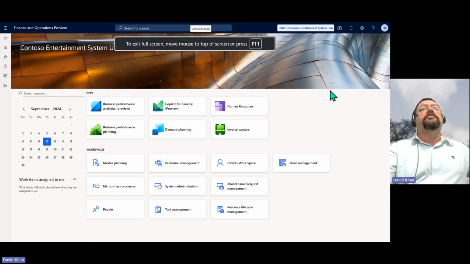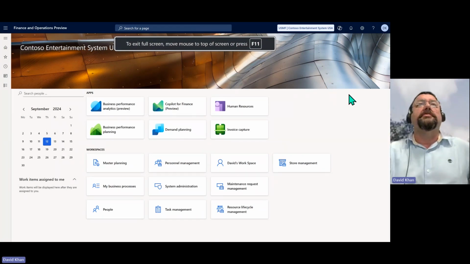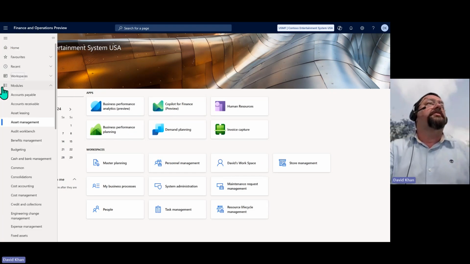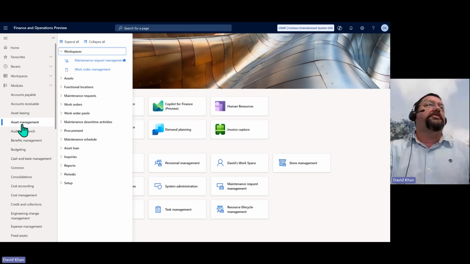Okay, so you should see my screen there of D365 F&O. The first thing I'm going to do is just a quick talk about the front screens. So that's the first screen that we see in D365. And as you can see, there's heaps of functionality there. In asset management, we've got a bunch of other typical type of functionality you'd see in most EAMs, assets, functional locations, etc. Today I'm going to concentrate on a workspace called Work Order Management.